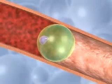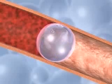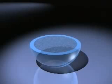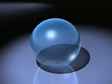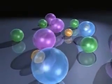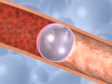The fourth key feature is that Embosphere microspheres are made from a well-established non-resorbable material with cell adhesion properties that result in a durable occlusion. They are made of a cross-linked trisacryl polymer impregnated with gelatin. Trisacryl has been used for years as a base material in chromatography. Trisacryl impregnated with gelatin has also been used as a microcarrier of cell cultures since the 1980s. The role of gelatin in Embosphere microspheres is to facilitate endothelial adherence. This further ensures a more complete and durable occlusion. Finally, cross-linking the polymer results in a more non-resorbable embolic material. The material's inertness, cell adhesion properties, and biocompatibility have been well established.